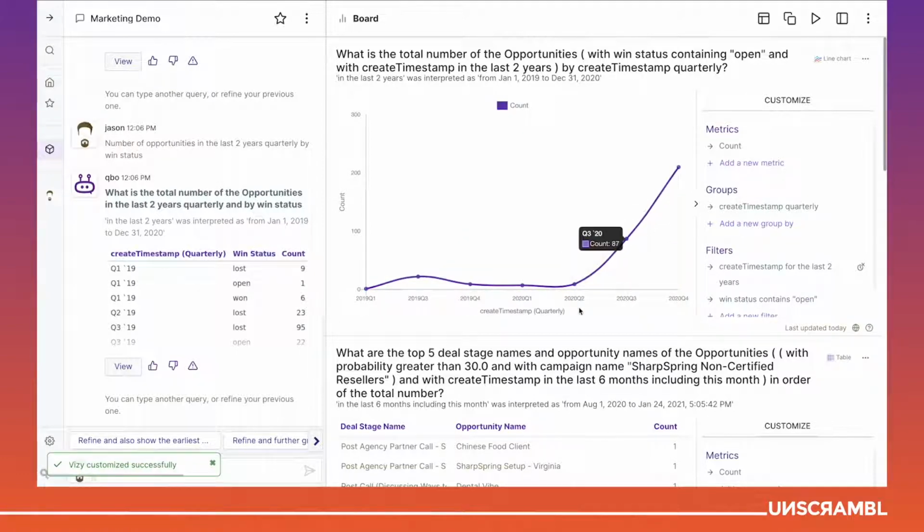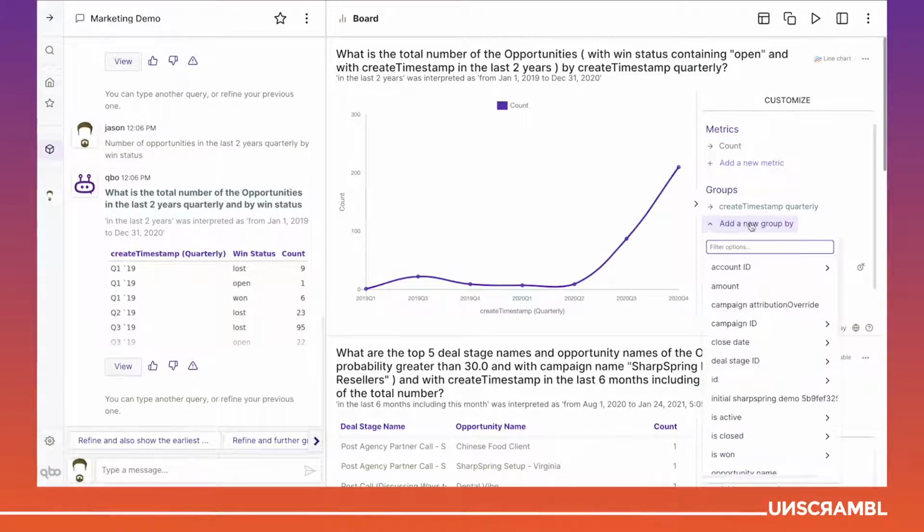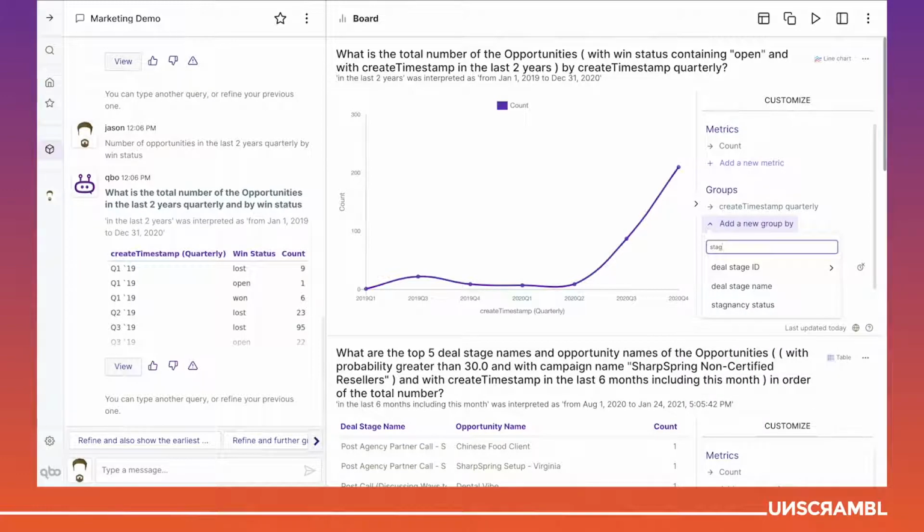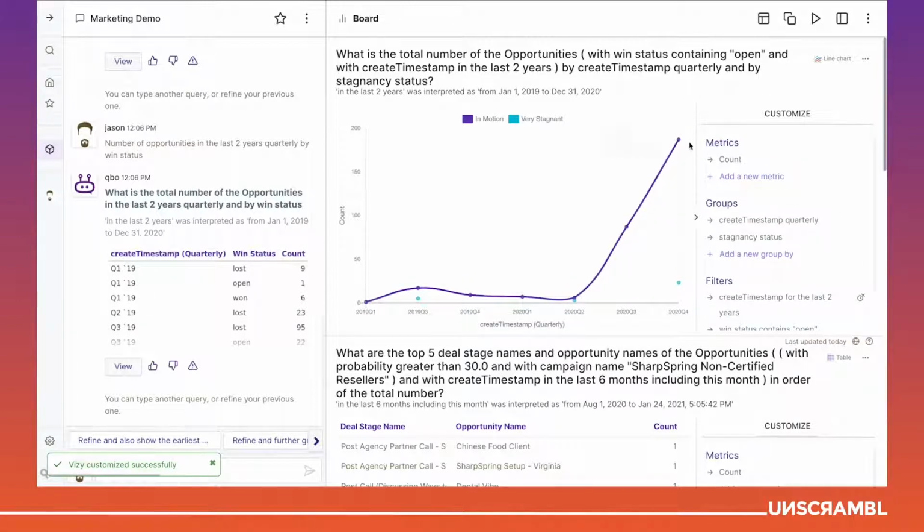So this is the number of open opportunities in the last quarters, and let's further analyze this and say I want to look at a metric that we call stagnancy status. It is how long it's been since there's been some meaningful contact with a lead in the opportunity. So let's see how those look, and it's going to refresh here.